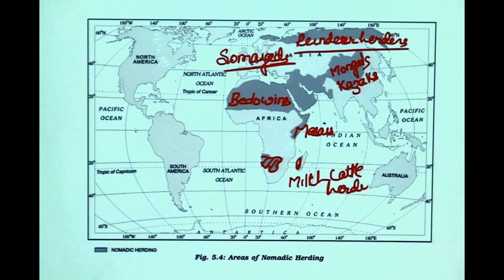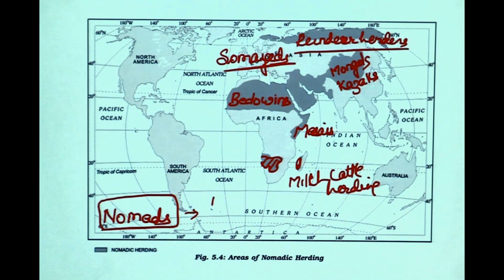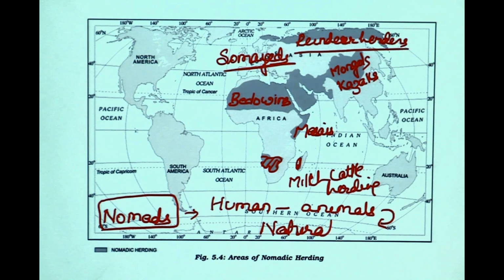By primitive population. So how do I take nomadism or nomadic herding as the characteristics? Nomadic herding is you are nomads. Nomads are the population who don't have permanent settlement. So humans are dependent on animals and animals are dependent on natural setup. There is a complete absence of any health, hygiene, feed, fodder care in this type of pastoral nomadism or livestock centric agriculture.